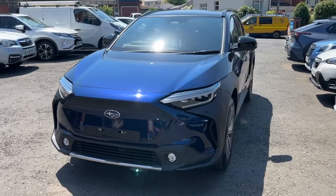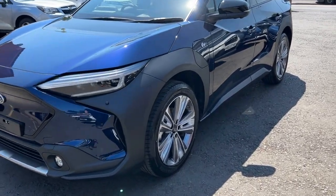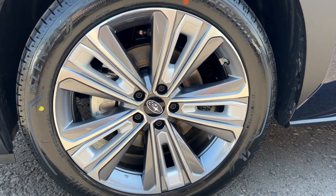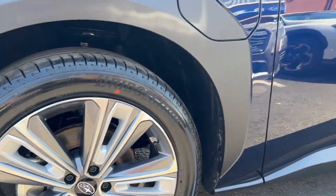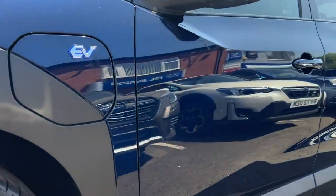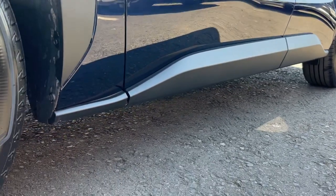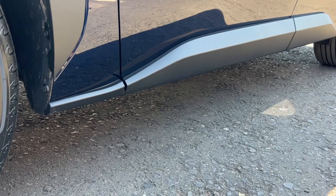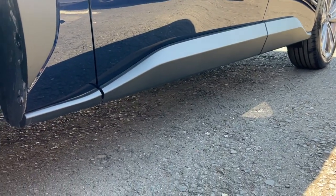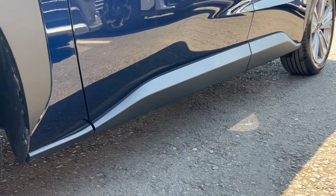As we go around it, you'll see this has not been PDI'd so this is brand new, ready to be purchased. As we go down here we see these stunning 20-inch alloy wheels sat on Bridgestone tyres. The curvature of this vehicle is outstanding — it's really modern. One of the things that sets it aside from other electric vehicles is the clearance here, which is 210mm — that's higher than any other electric vehicle, meaning you can go a little bit more off-road with it. Being Subaru, of course, it's all-wheel drive.